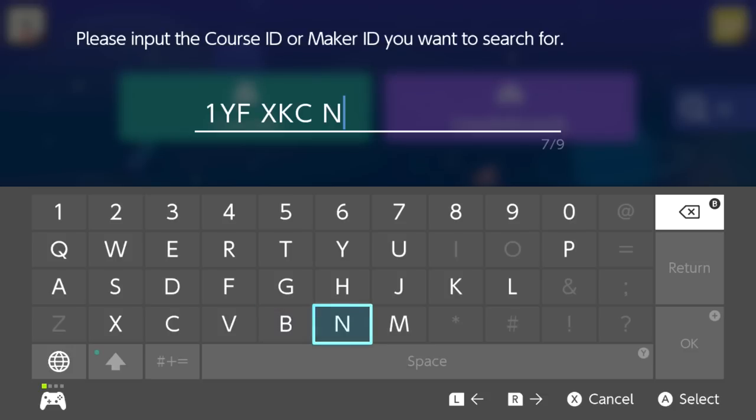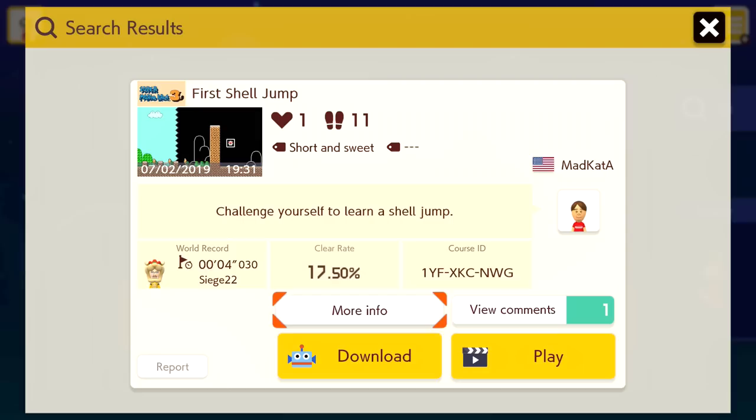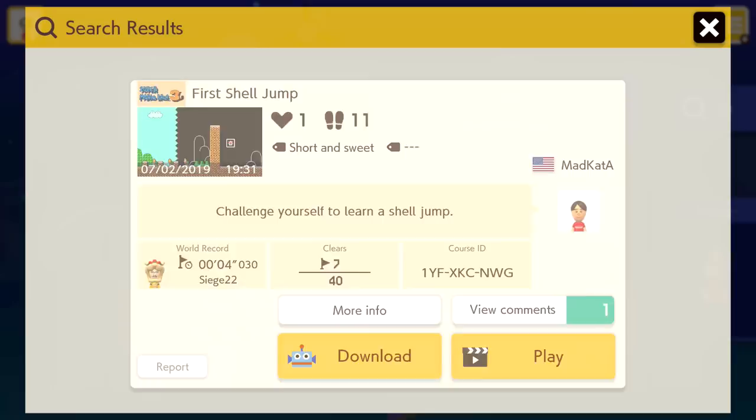So I made the shortest Mario Maker level that I could think of that I thought would be beneficial to myself. First shell jump. Learn how to make a catta. Mad catta. Click. Is there a follow? I hope. There should be.